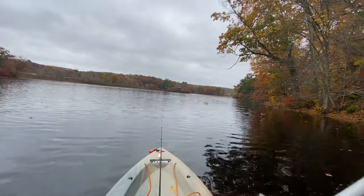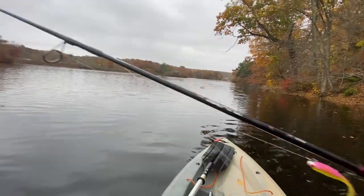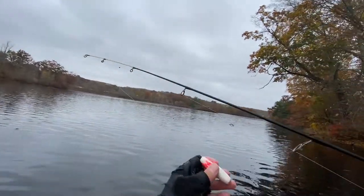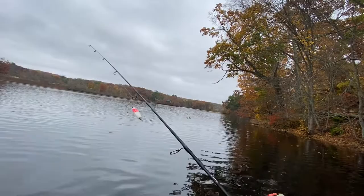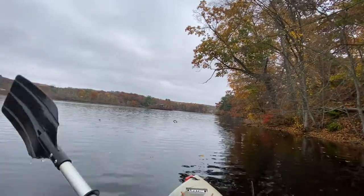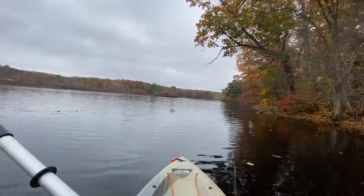Good morning my friends. Today I will be fishing with the jig head and the slip bobber. The advantage of this slip bobber is it can move along your line, so in this way you can pull the bait vertically. That is very good for fishing in the cover because you don't want to pull the bait horizontally — it will snag the bait. I will show you shortly.